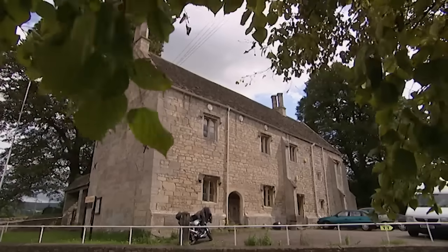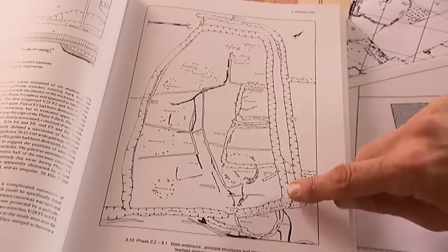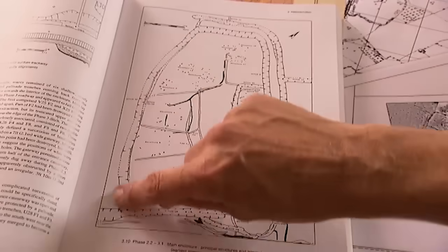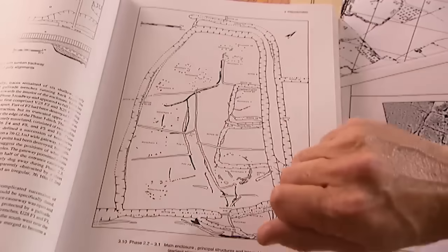Mark, what do these Iron Age settlements look like? In this area, we've got very little to go on, any sort of comparative material. The best site still is Froster, just a few miles to the south of here, which of course does develop into a villa. You can see we've got this irregular, rectilinear ditched enclosure. And then within that, the excavations revealed numerous circular structures.